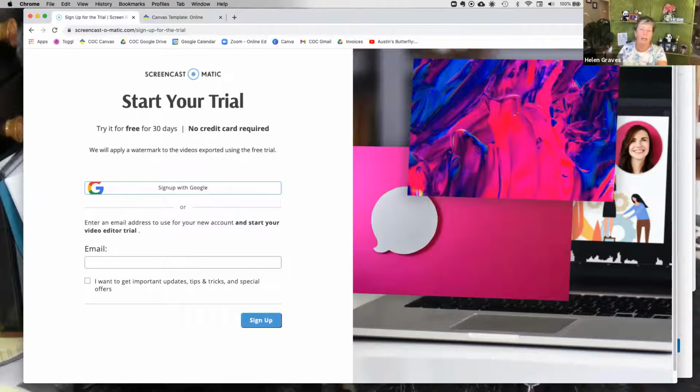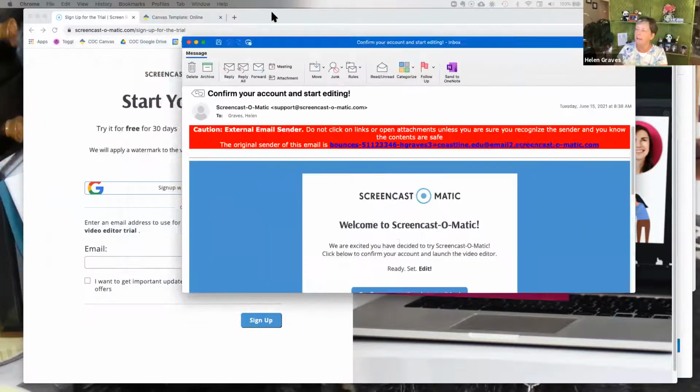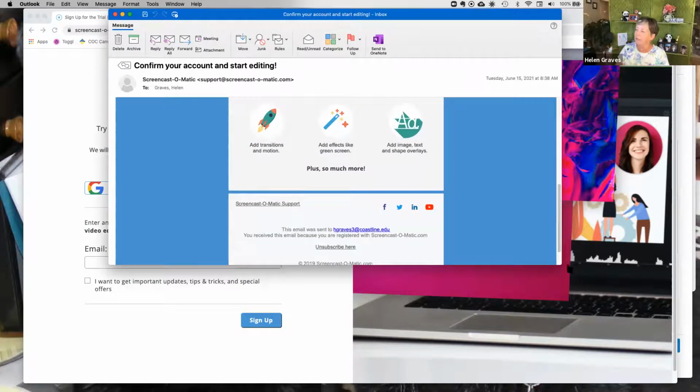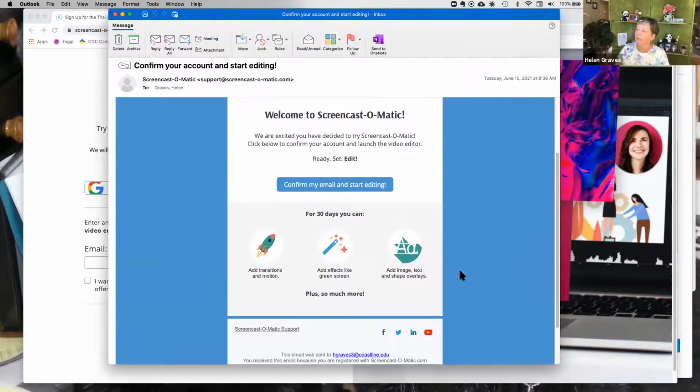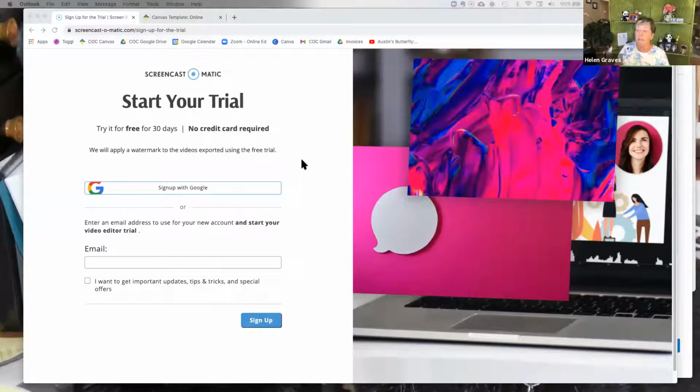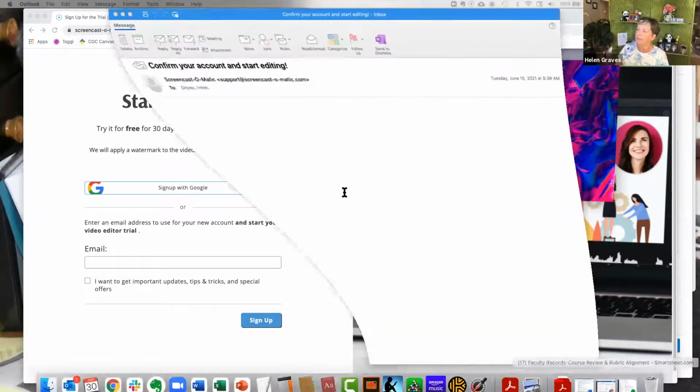Once you get it, let me show you, because I had one waiting for me so I could show you what it looks like. You're going to get an email that will look something like this. And it's going to have that confirm button there. So you're going to confirm so that you can then start your free trial. It may take a moment or two to get to you, so just be patient if the email doesn't show up right away. Once it does and you get into your account, actually, let me click that one and I'll see if it.